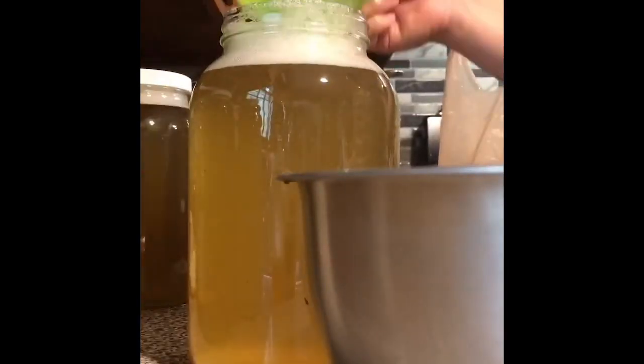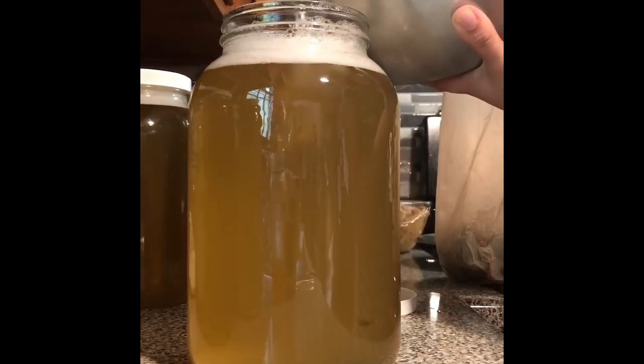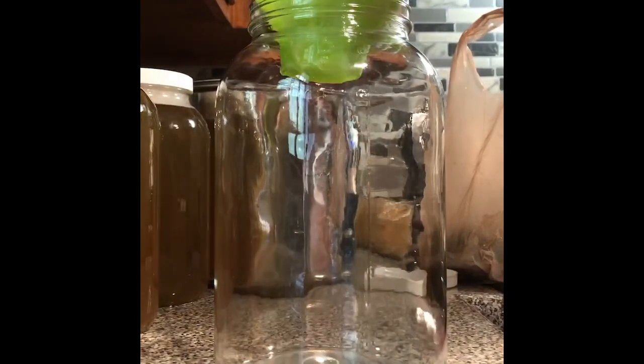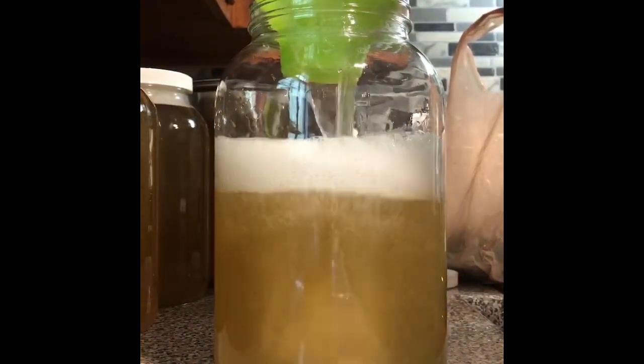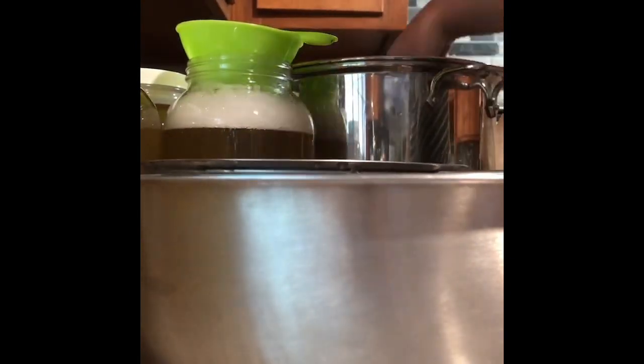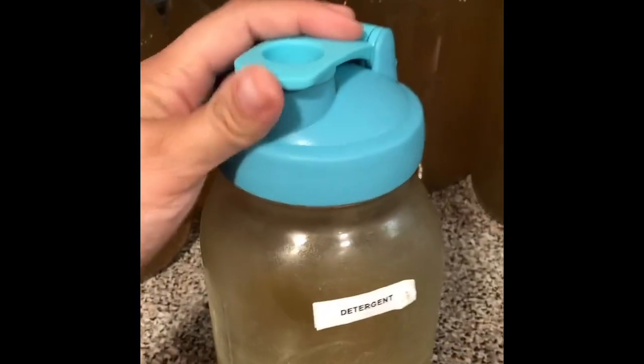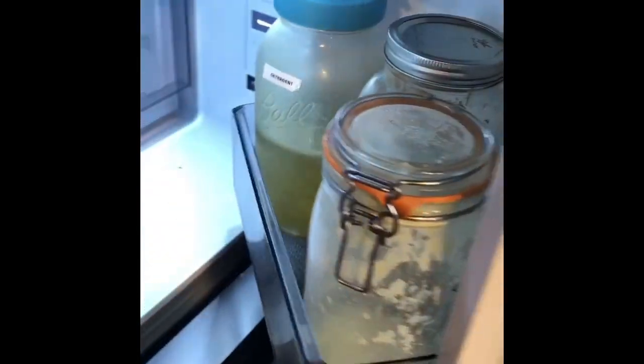The little green funnel I use came with a canning kit from Walmart or Amazon. Any funnel will work, and if some leaf bits get into the jar it's not a big deal — it won't affect your laundry. Once you get to the end, squeeze the leaves out since there's still a good bit of detergent in them. The finished detergent has a nice foresty smell, but you can add essential oils if you prefer. Pour it into a jar for easier use. You can use it right away, otherwise refrigerate it. They say it lasts a few weeks, but mine lasts over a month.